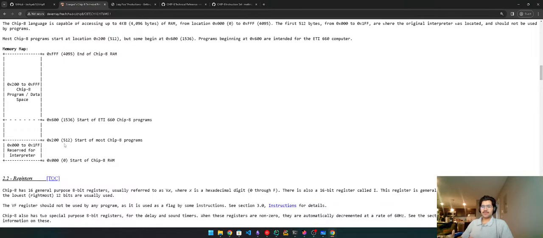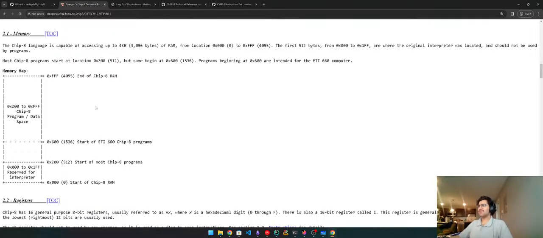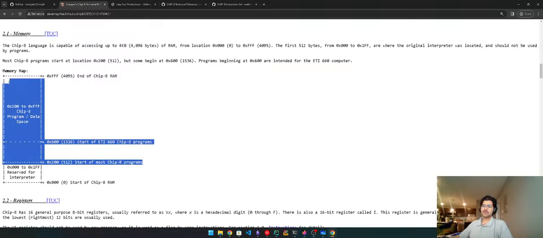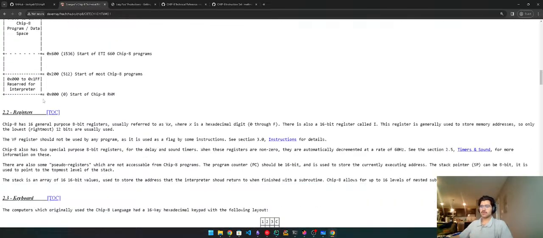That's where the Chip-8 interpreter is actually stored. And then for 512 through 1536, I believe nothing is actually stored there. Most Chip-8 programs start at 512, but some begin at 1536. Programs beginning at 0x600, so 1536, are intended for the ETI computer. This is where we're going to store the program and other data as well, which the program creates maybe.